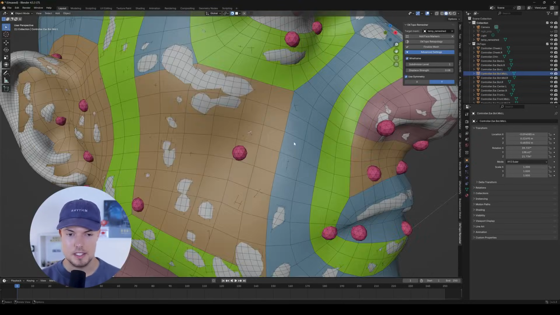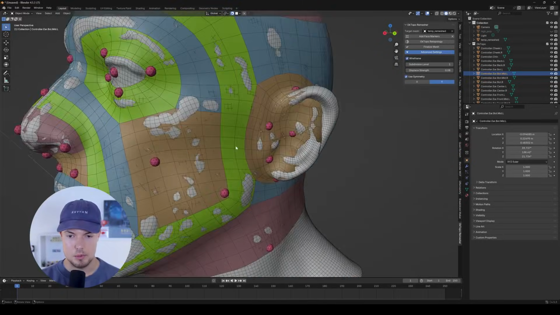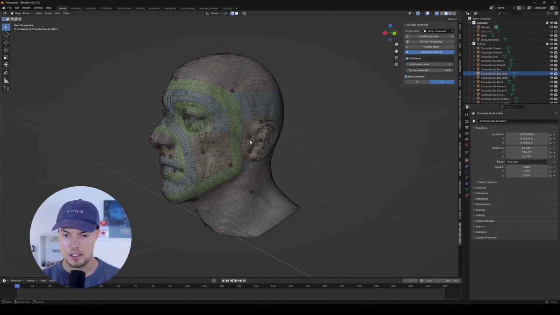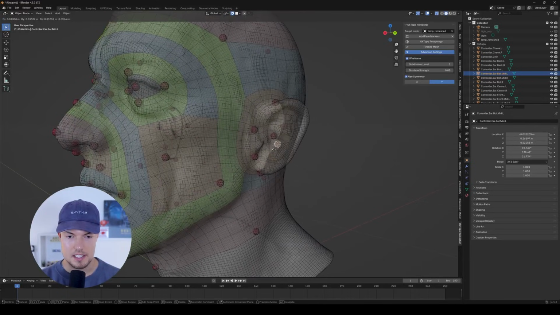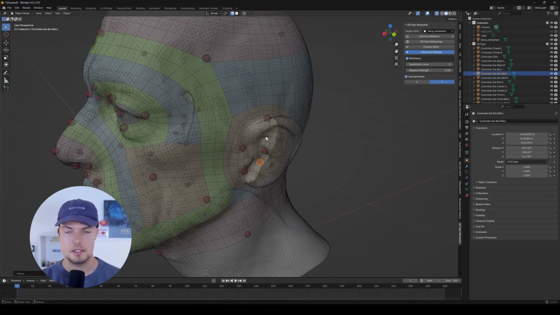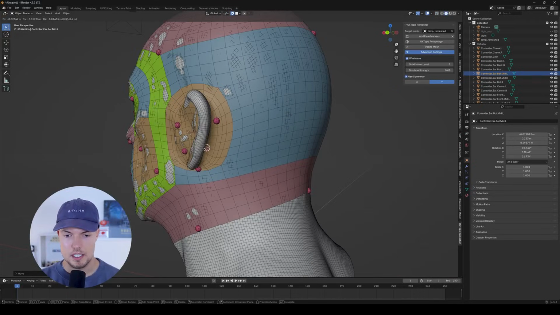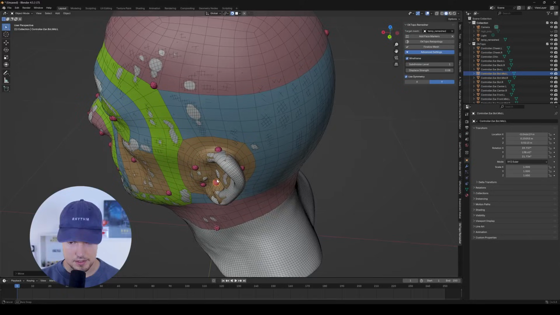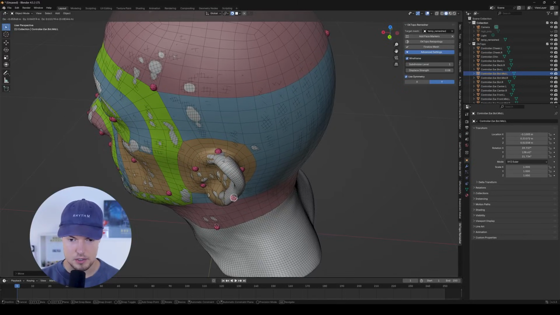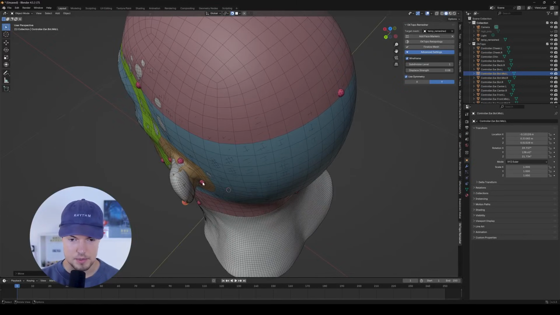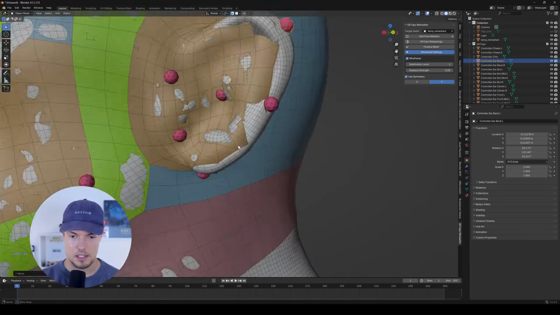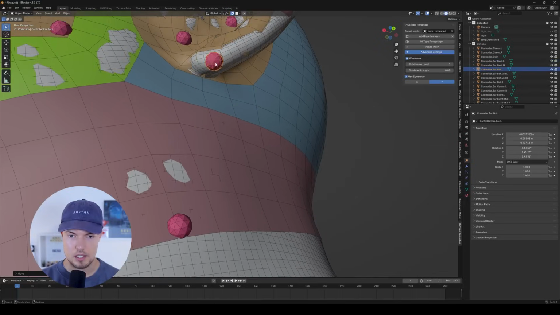So what you can do is, and great thing is that when you move this handle here, I will quickly show you this over here, you will see that on the other side, the same thing will happen. So we just need to adjust it on one side and it will directly, thanks to symmetry, also happen on the other side. So what we can do then is take those handles here to adjust our topology, or at least to move the edge loops a bit closer to the shape around here. So we quickly do this.